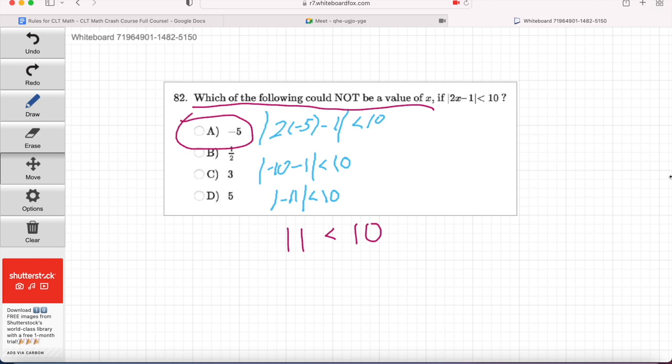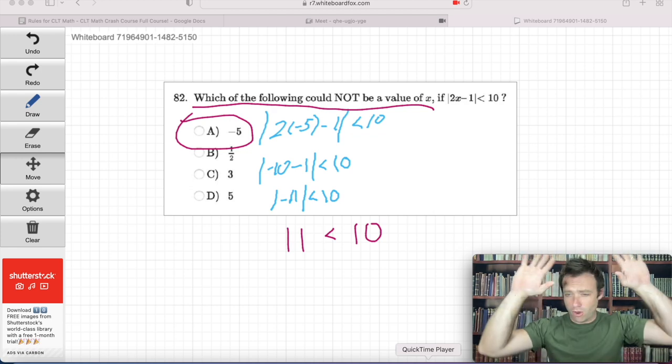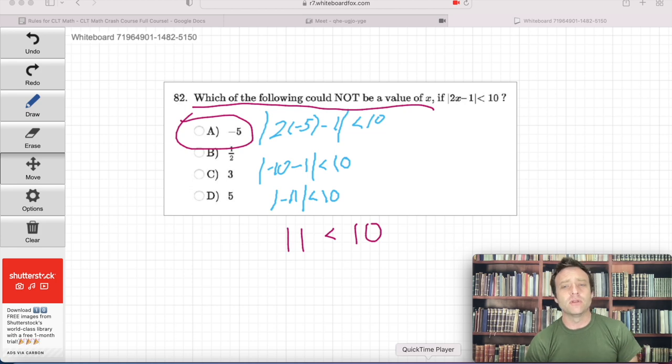On a timed test, however, it's probably not a good investment of time to do that. This test is tough. They don't give you a whole lot of time. It's like you have just a little more than a minute per question. And here we're not plugging in our own values. Do you see that, Karis? We're not creating a value for X of our own and then testing things. If you're doing that, yes, always test all the answer choices, always.